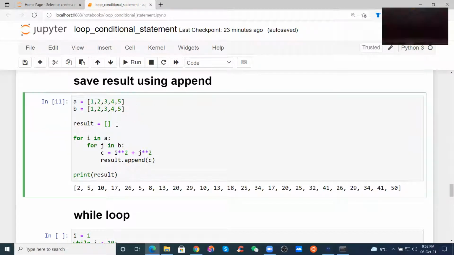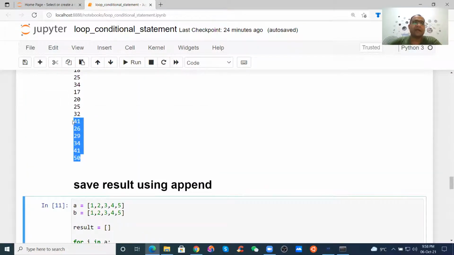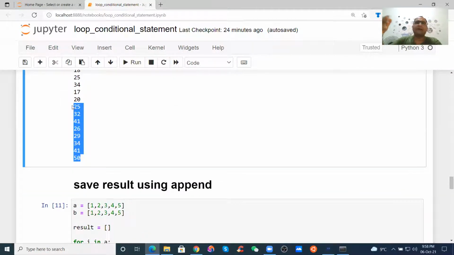Okay. What you have, you can save, but you need to create an empty array. This is a very, very important idea in any language, in R, MATLAB, NCL, whatever, in any programming language. When you use a loop, it will print it out, right? One by one, it will iterate one by one. But if you don't save, it will give the last value.